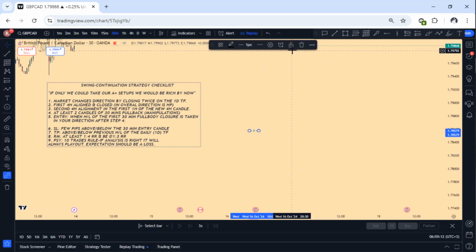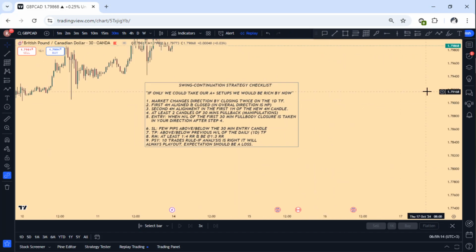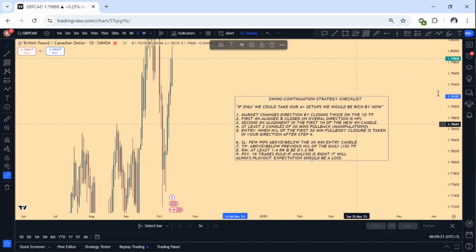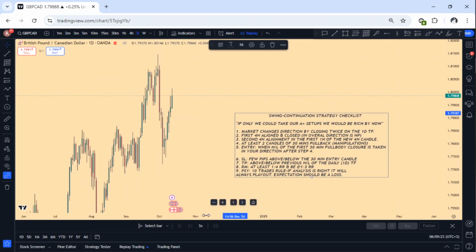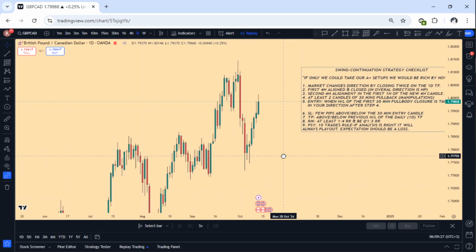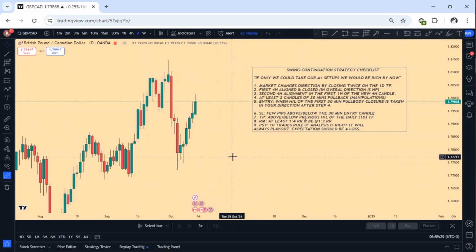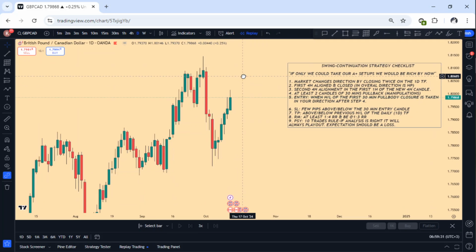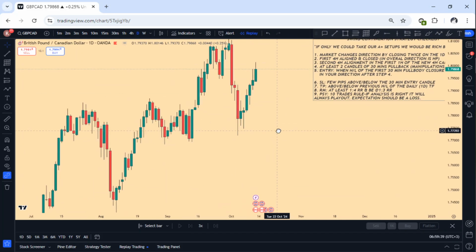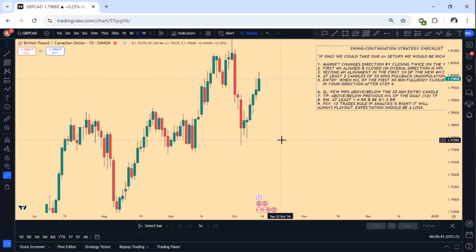So you may want to know how I came up with this strategy: I just happened to simplify the correct thing. So let's go to the daily time frame, and let me show you what I was talking about. Now, for example, if you see this market, we avoid trading a ranging market because that is where the expulsion move occurs.